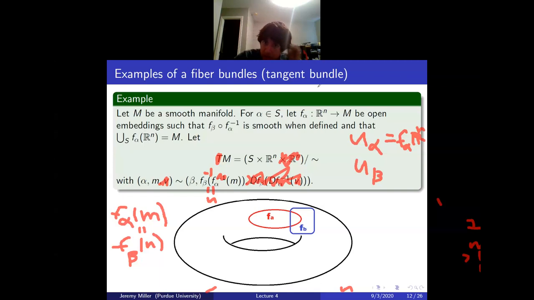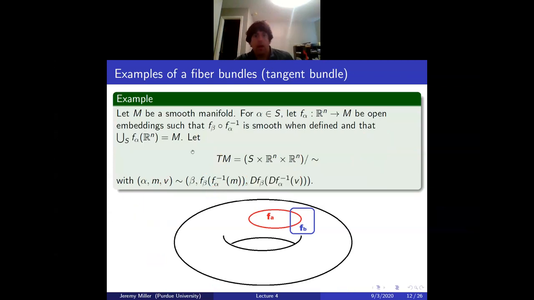So this equivalence relation, if you ignore the third factor, is just saying we're identifying points in the disjoint union of the sets in the open cover that map to the same point. Okay, yeah, that makes a lot more sense. Ignoring this typo that I put the inverse on the wrong side.